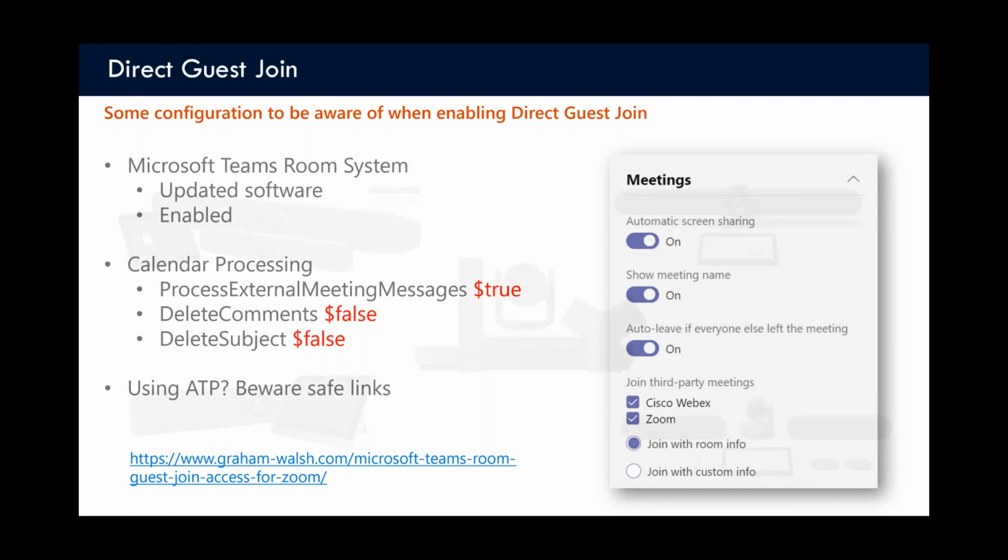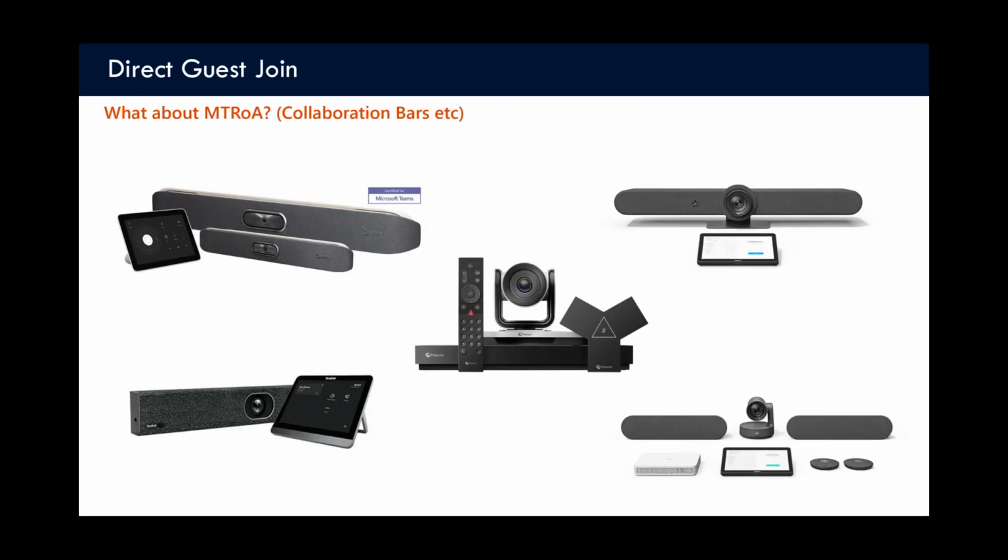Now on that, we are now seeing something called Microsoft Teams Room on Android, or shortened there, MTROA. You may have already seen these known as collaboration bars for Microsoft Teams. So initially when these devices came out, there was the Poly X30 and X50 up here that came out, and Lync had some models as well. But basically these were devices that were designed for audio and video in a meeting room, but they run Android. They're not running Windows under the hood.